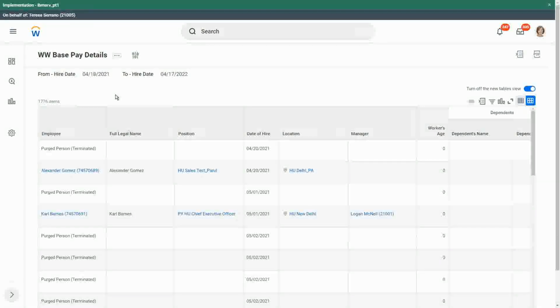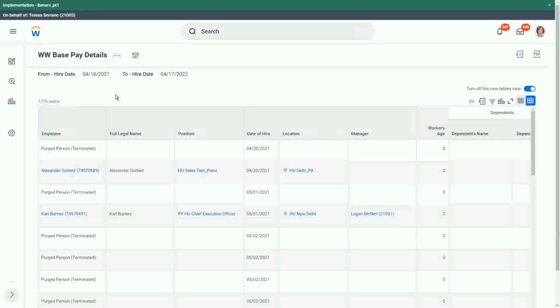Now, when we do compensation statements at the end of the year, let's say the tariff increment statements, the letters, we ask the managers to run it and distribute it to their reportees, right? So what we do is we create the compensation merit statement report, and we share the report definition with the managers.